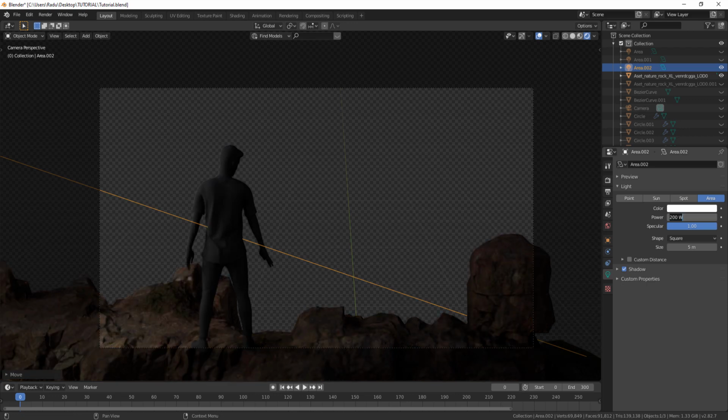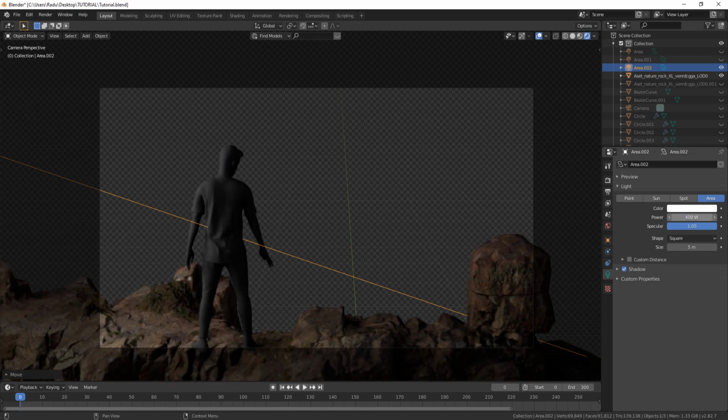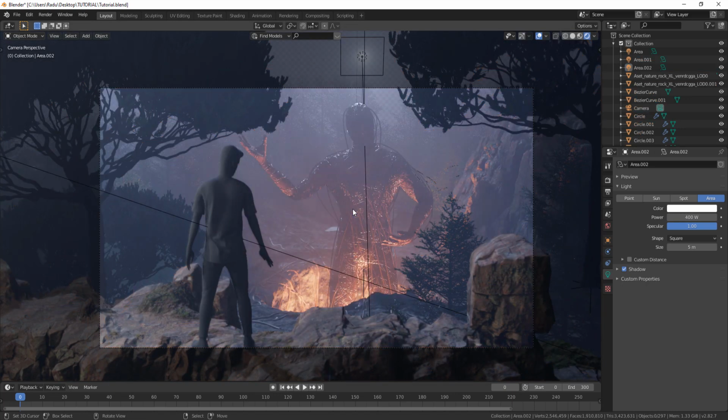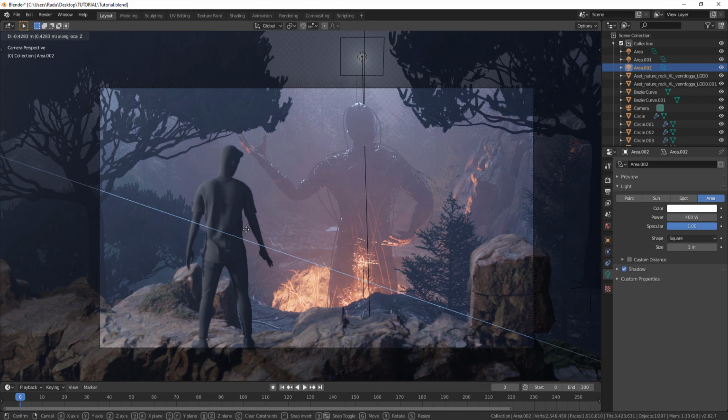I'm going to go like a 400 something. I'm actually going to turn this down to 1 meter, and I'm going to bring it closer to our guy.